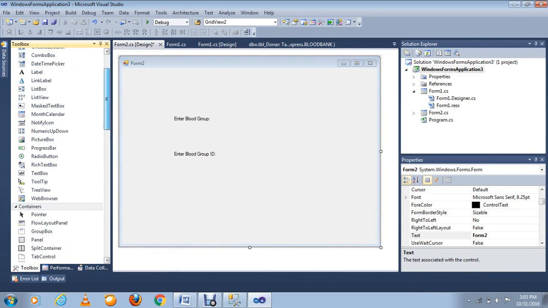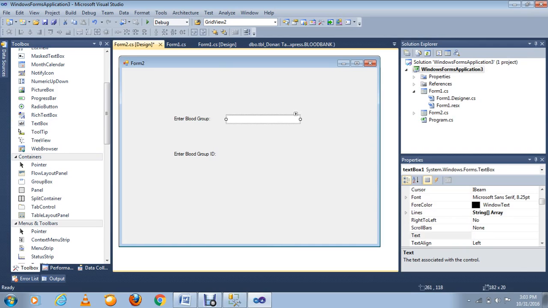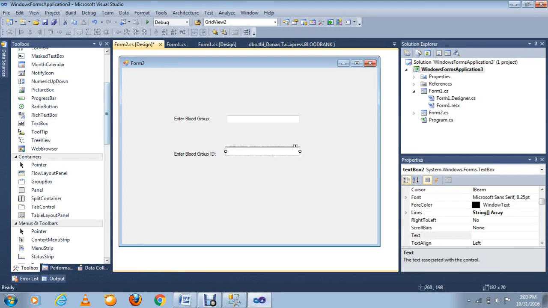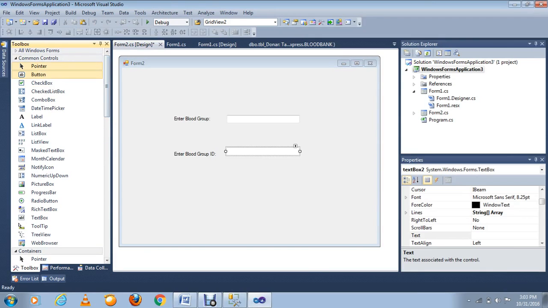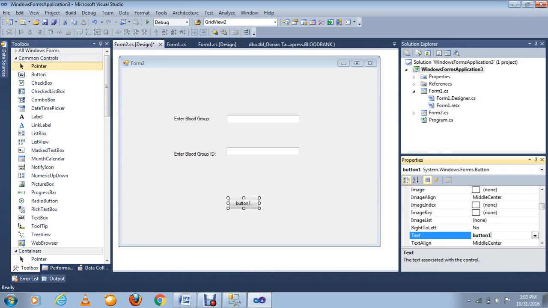Then I will give a text box to this, for entering a new blood group. This I am giving a text box. So after giving, I will add submit. You can give a back button also.